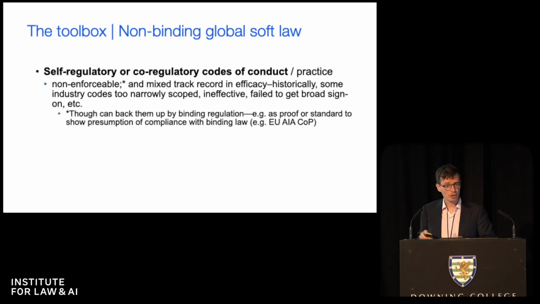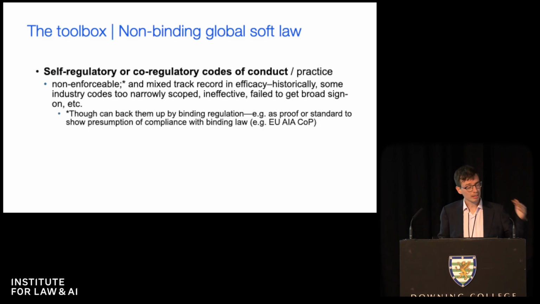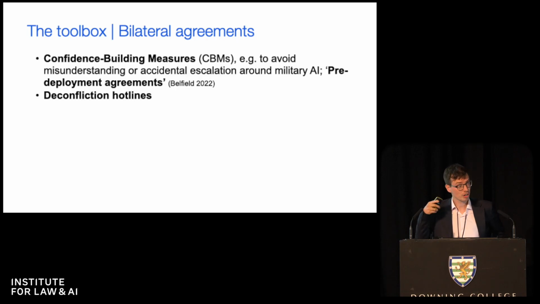Luckily, at least some of these initial failure modes, the Codes of Practice seem to have avoided. An interesting thing about codes of practice, as we've seen with the AI Act Code of Practice, is that you can indirectly back them up with binding regulation by making them the proof or standard to show presumption. In some cases, there's a discussion that if there are later binding regimes or laws, you can make them binding by reference. This is what's happened in some sense in WTO agreements, where the WTO has a presumption that if you don't have other standards, you should apply ISO standards. Even though ISO standards aren't binding, they can become binding because under the WTO, states might have to refer to them.